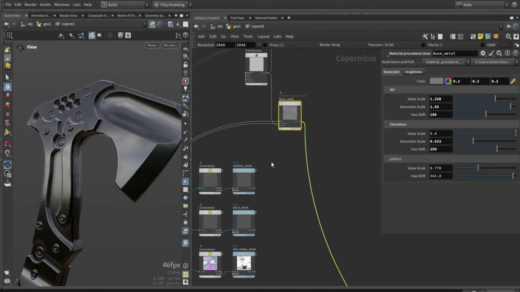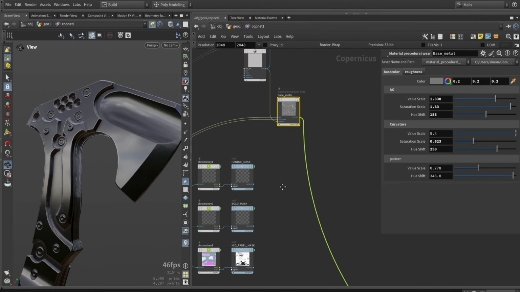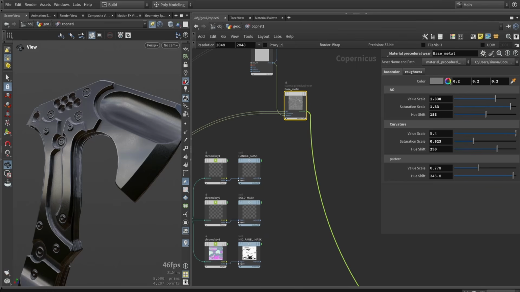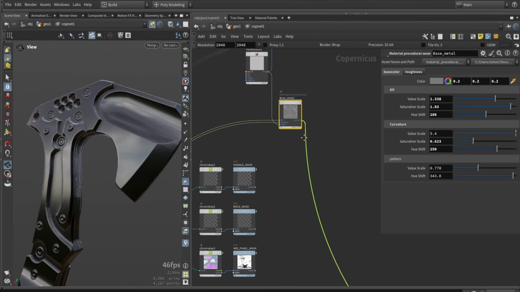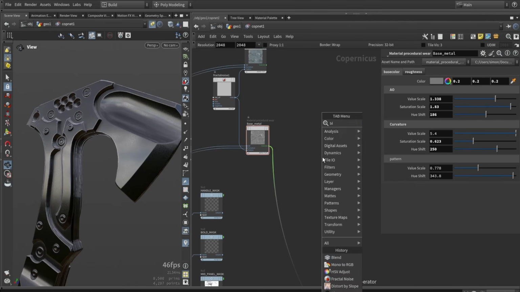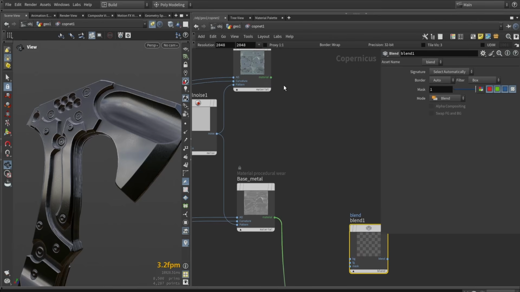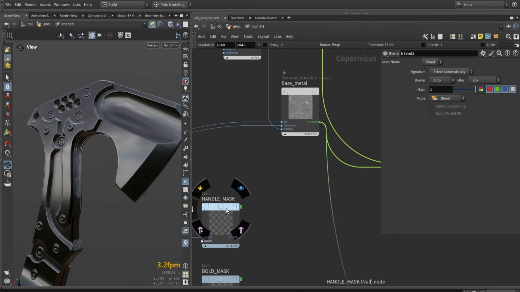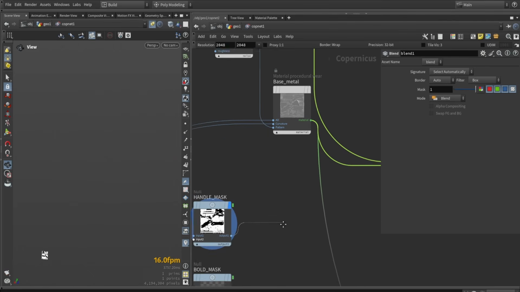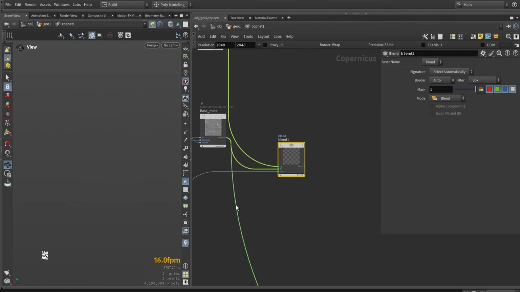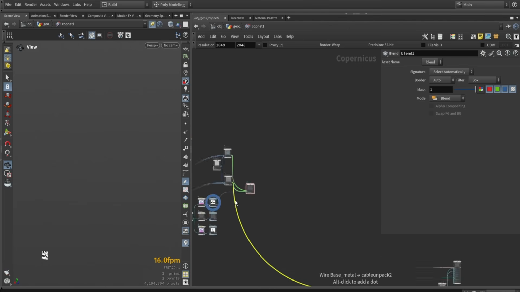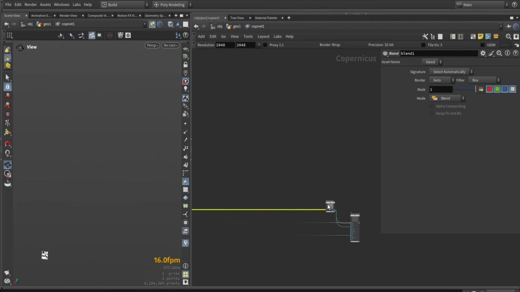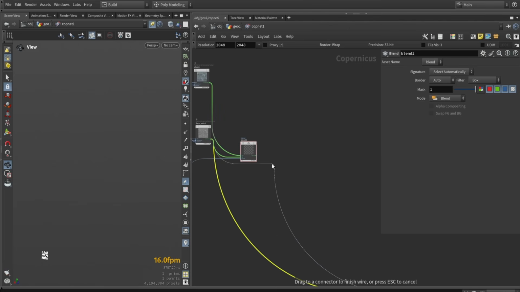And now let's talk about maybe blending these together. Blending these together is as easy as just placing a blend node and grabbing our plastic and grabbing my metal, and now grabbing our handle mask and using this and redirecting our material line from this node all the way to our blend node.